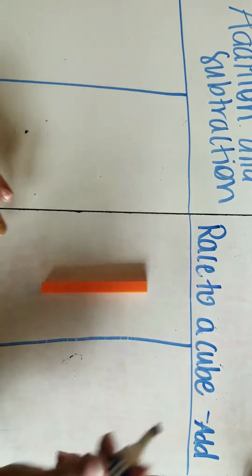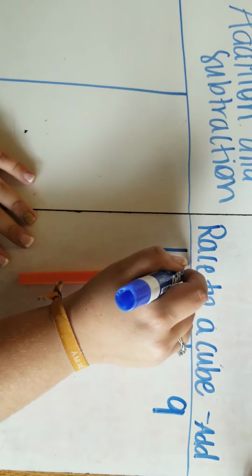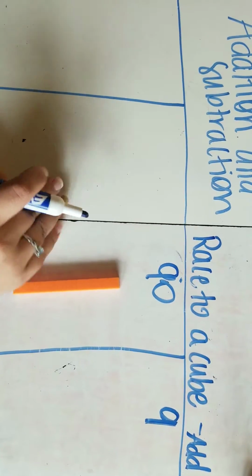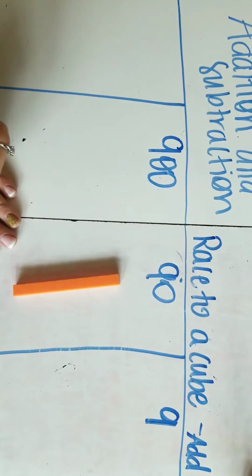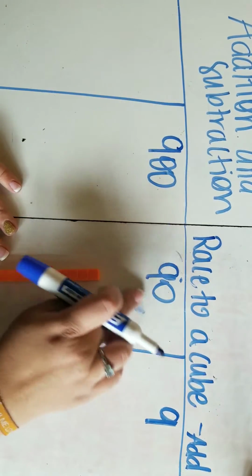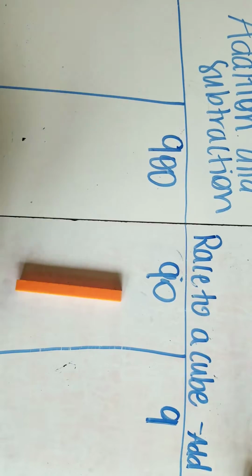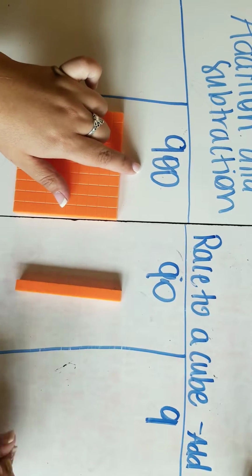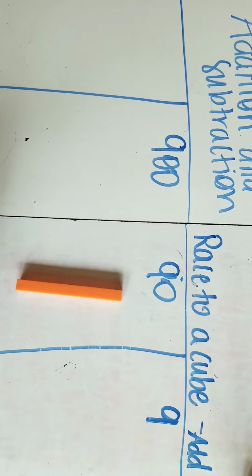And in any place value, the greatest value is 9. So the greatest value here is 9 tens, or 90. The greatest value here is 900. So this could be 99 because you would have 10 here and 10 here. But the most tens, the most rods you can have here is 9. The most hundreds or flats you can have here is 9 or 900. And then once you get above that, you have to regroup to the next place value.